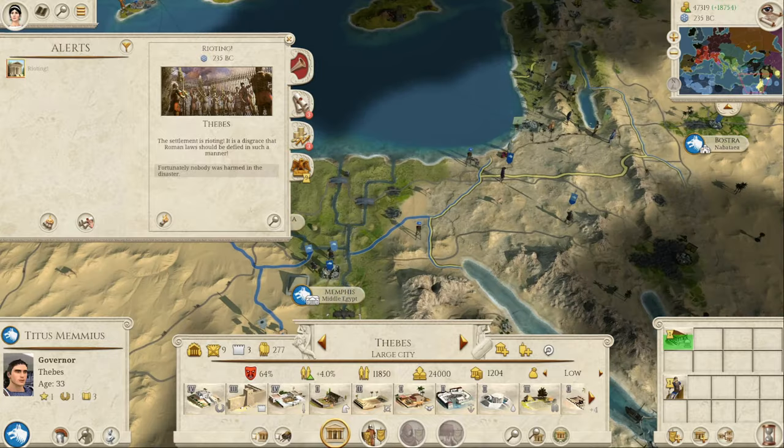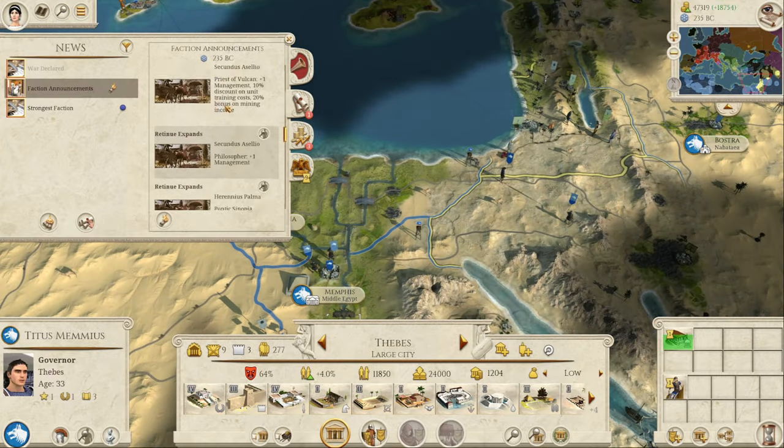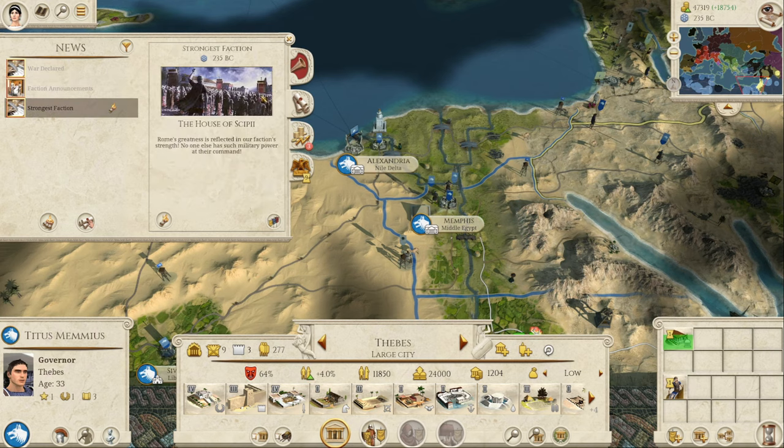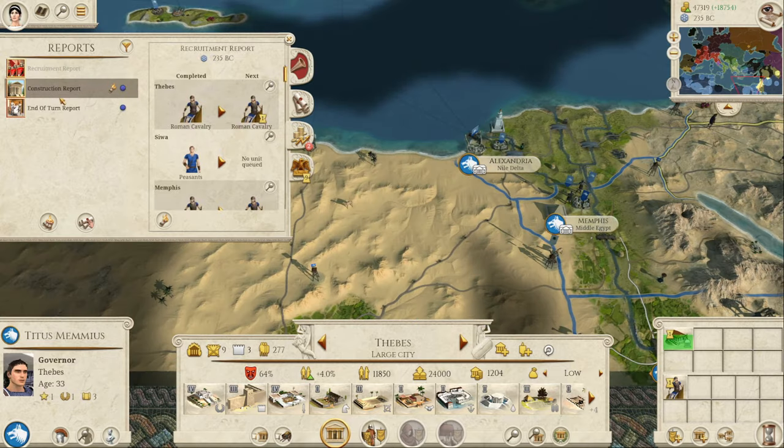Thebes is just so unhappy, bro. They're just constantly unhappy. I'm pretty sure we exterminated them as well. We are the strongest faction. That's very nice. We should take a look at our faction rankings at some point soon.